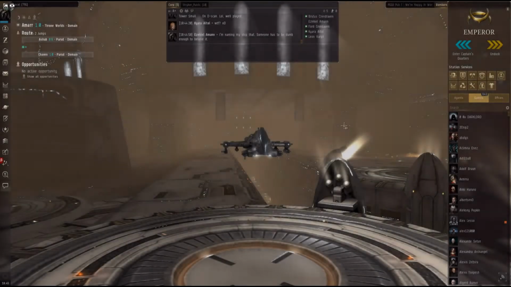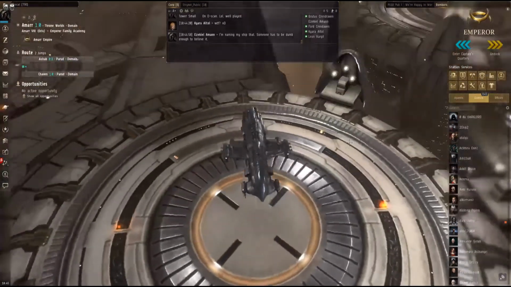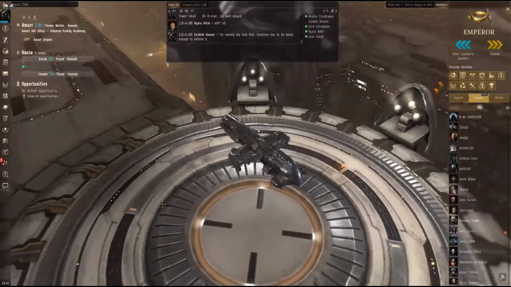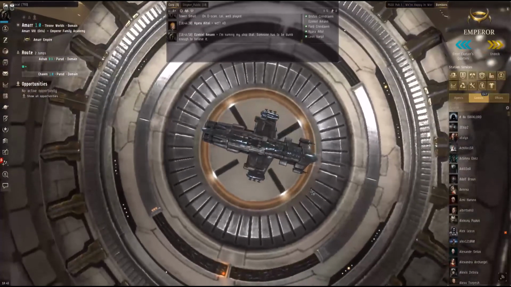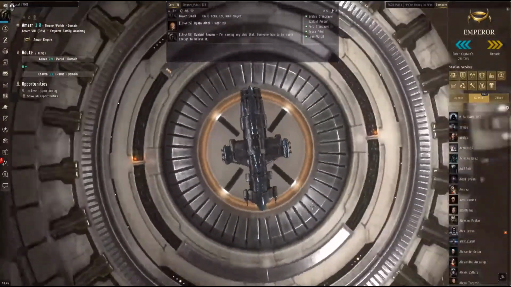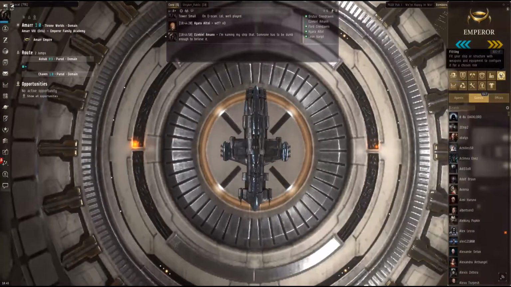Alright, we've been towed into the station, and this is the hangar. Now, ship fitting. Okay, this will make or break your ship. I don't care how expensive, how classy, how fancy your ship is. If you have a bad fitting, you're gonna die.